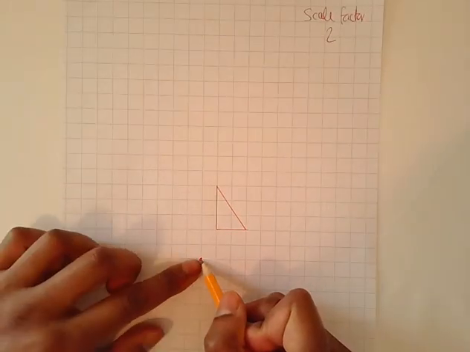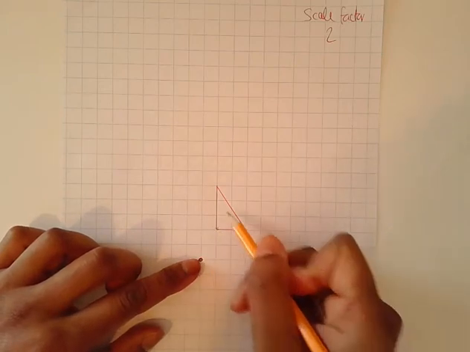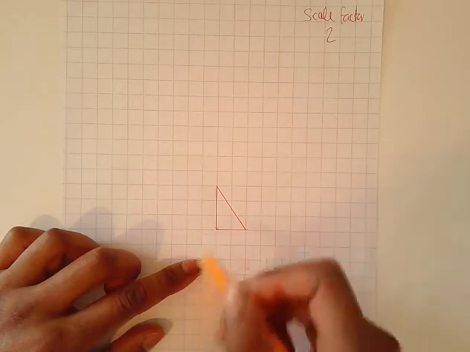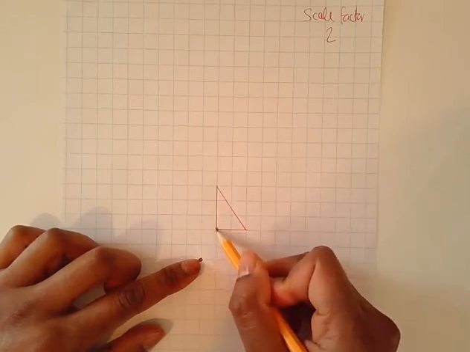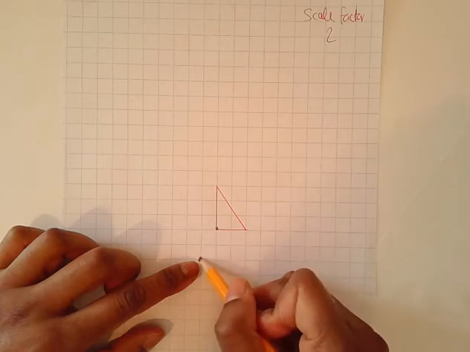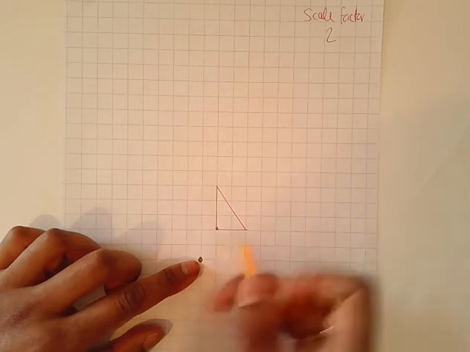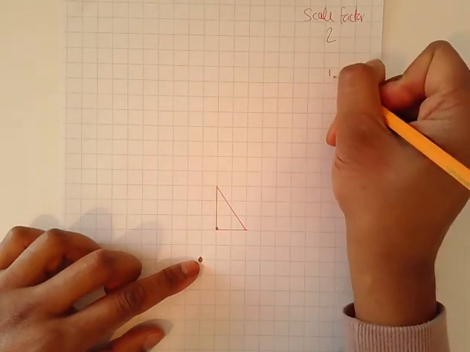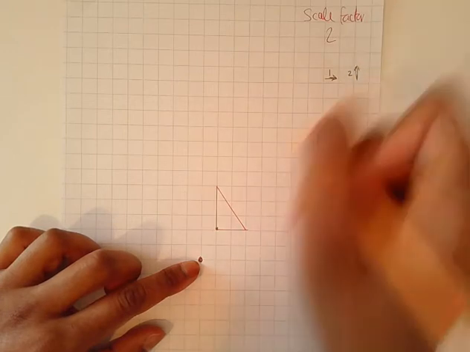I'm going to count from my center of enlargement to each and every corner one at a time. So let's choose one. I'm going to count to this one. From my center of enlargement to this point, that's 1 to the right and 2 squares up. Just a reminder, 1 to the right and then 2 squares up.